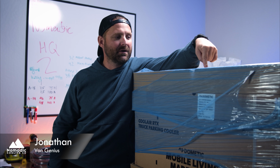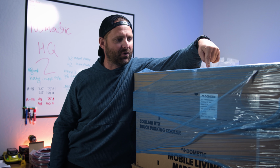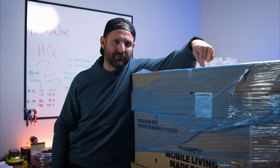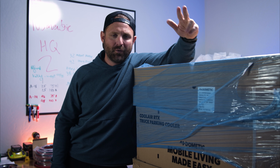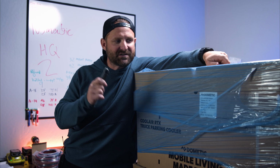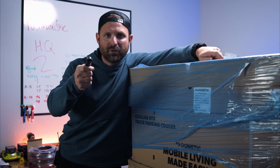What I have right here is the Dometic 2000 RTX 12 volt DC powered air conditioner. This guy is built to run right off your house batteries at 12 volt to keep you cool in your RV, coach, or van. Whatever you need, if you need to stay cool, maybe this is going to be the right thing for you. There is no official unboxing on YouTube as of yet, so this will be the very first one. I'm excited to see what's inside. I hope you guys are too.